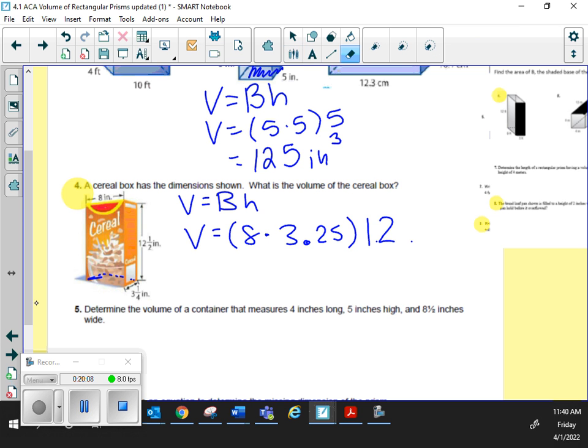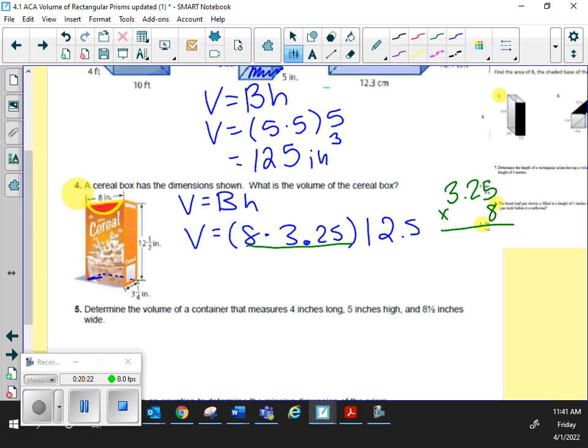Are we understanding where I'm getting these numbers from? Hopefully so. Okay, let's do this together. Let's do inside first. It doesn't technically matter, but let's do it. 3.25 times 8. Go for it. When you're ready. All right. 5 by 8, 40. Carry the 4. 2 by 8 is 16, plus 4 is 20. 3 by 8 plus 2, 26. Move the decimal twice. Okay, so we're at 26.